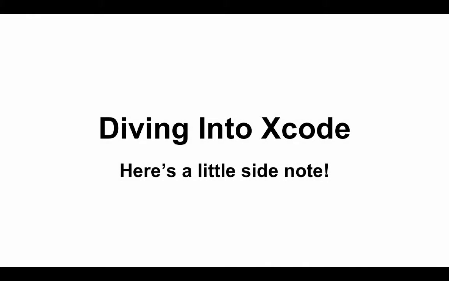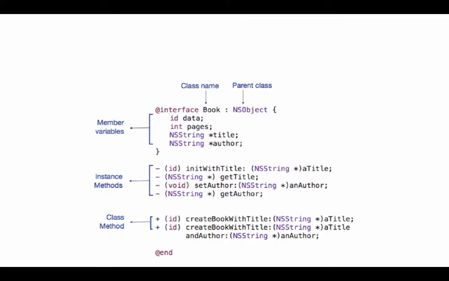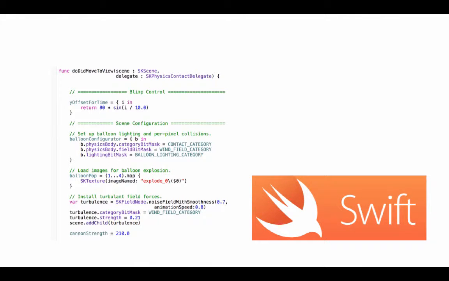Now let's learn a few more things about Xcode. If you're interested in learning more about the development side of things, you can build iOS apps in 2 programming languages. Prior to the summer of 2014, all iOS apps were written mostly in Objective-C. Here's some sample code of Objective-C. Now you can write iOS apps using 2 programming languages. Swift, a new programming language created by Apple, is a successor language to C and Objective-C. Word on the street is that you'll still have to know a little bit of Objective-C to start learning Swift. So here's some sample code here.